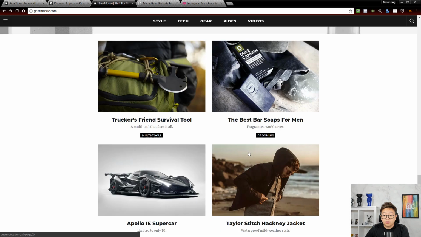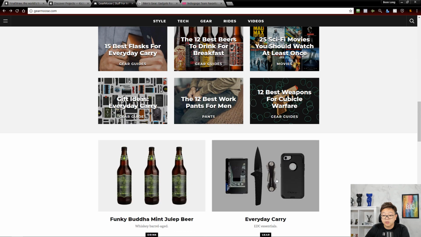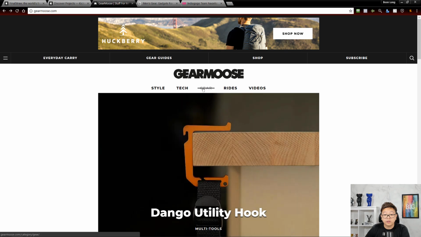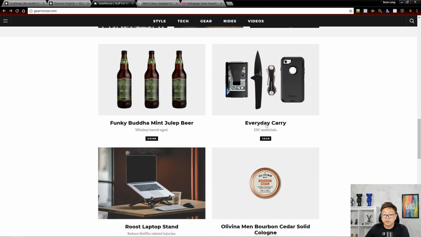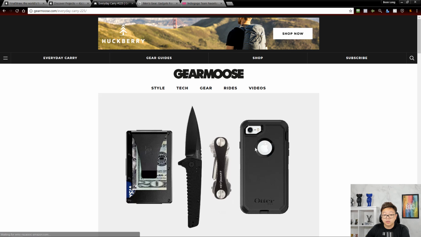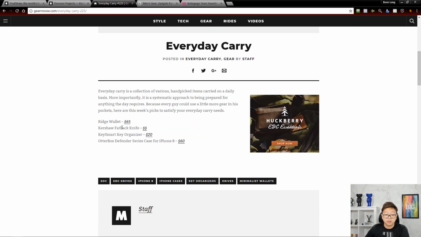So this has a lot of different kinds of men's everyday carry essentials, cases. You can find all these different things, gear and style tech, and it gives you inspiration for what kind of potential products, or extra products, you want to add to your store in a specific niche. For example, if you have a men's store, all these kinds of products easily become related products or products that you could upsell for good money.